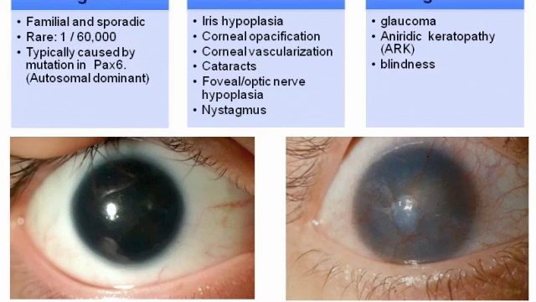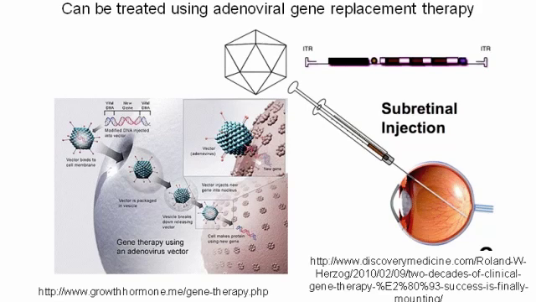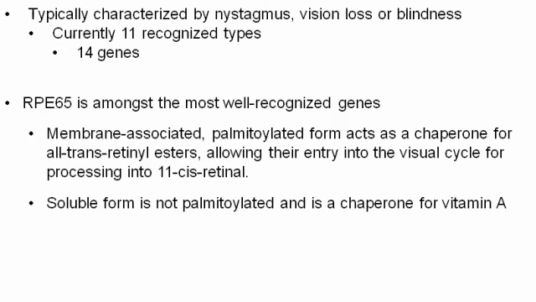Many of you know that there are some eye disorders currently being treated using gene therapy. A question I get all the time is: why can't we just use the same approach to treat aniridia? Let's talk a little bit about Leber's congenital amaurosis. LCA is typically characterized externally by nystagmus — this involuntary eye movement — and vision loss or blindness, all related to photoreceptors. If the cones in the fovea don't form properly, the body has no place to put the image, and it starts searching in a random pattern, which gives rise to nystagmus.